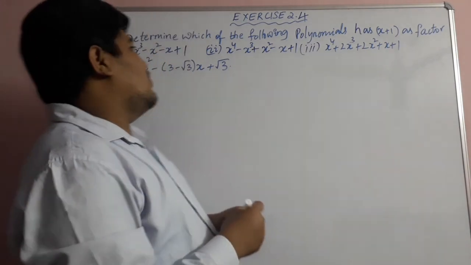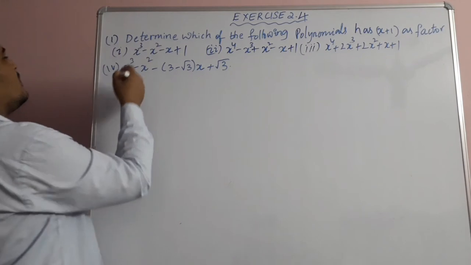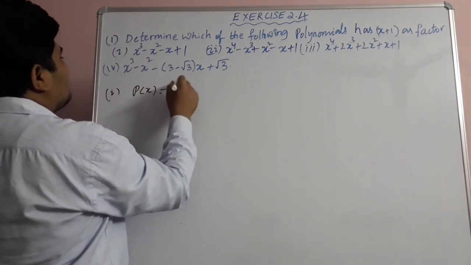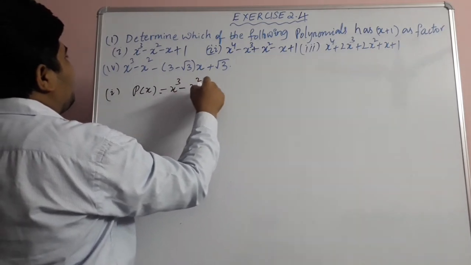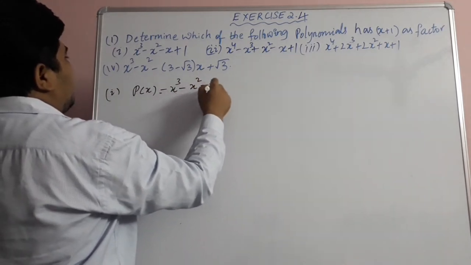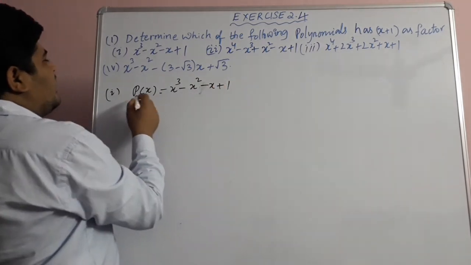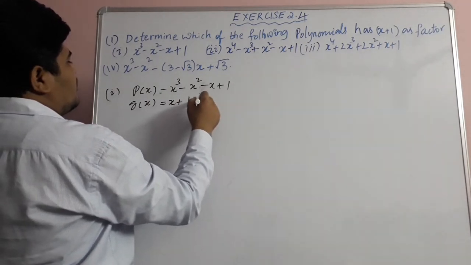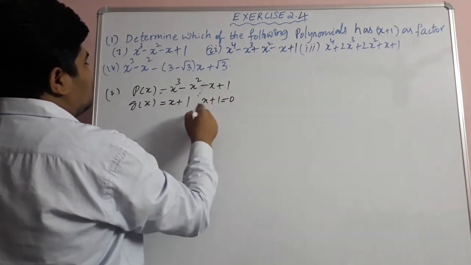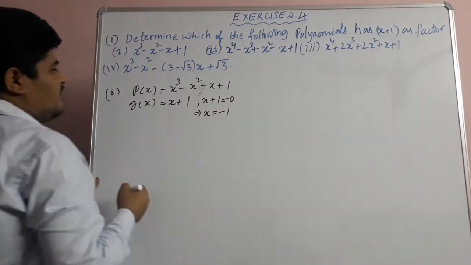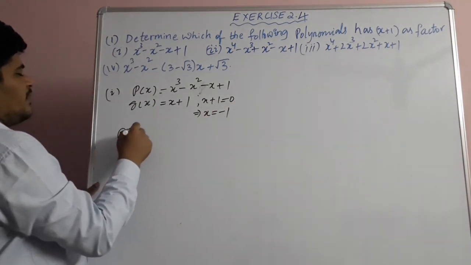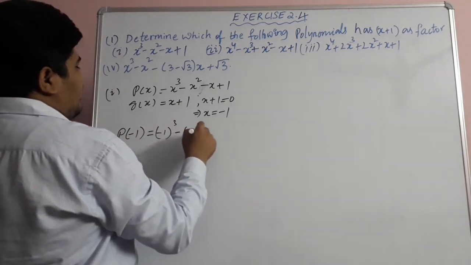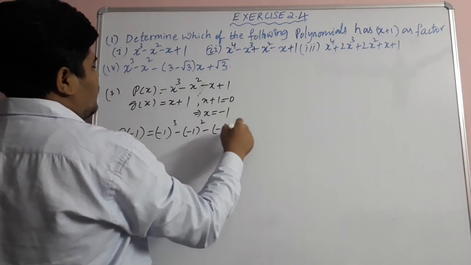Okay now. So let's see the first problem in this first bit. Okay. So take it as p of x children. P of x is equal to x cube minus x squared minus x plus 1. And we are dividing it by x plus 1. Okay, so x plus 1 is equal to 0. That implies x is equal to negative 1. Now children, find the remainder, means p of minus 1, that is equal to minus 1 cube minus of minus 1 square minus of minus 1 plus 1.